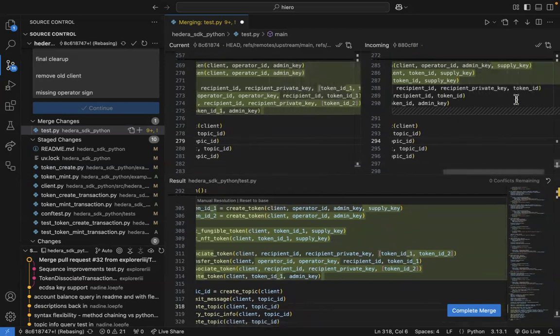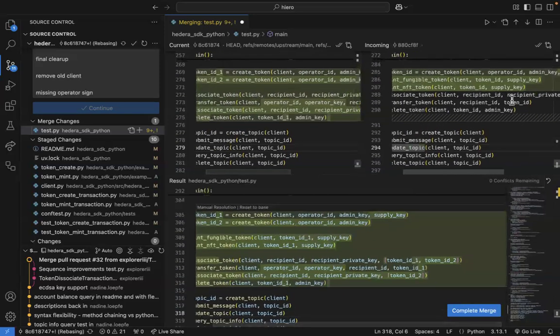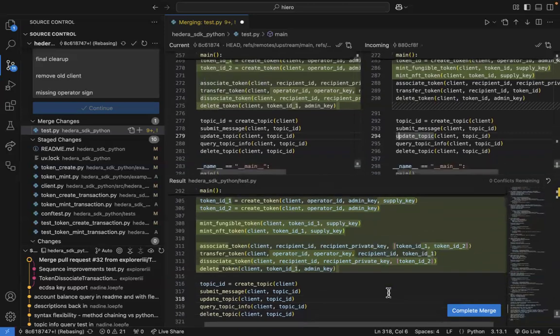As you can see, the token mint one didn't distinguish between the different token ID numbers. But I don't think that matters in this case, just so long as it is able to push through associate, transfer, and delete. Yeah, so I think that will probably be fine.